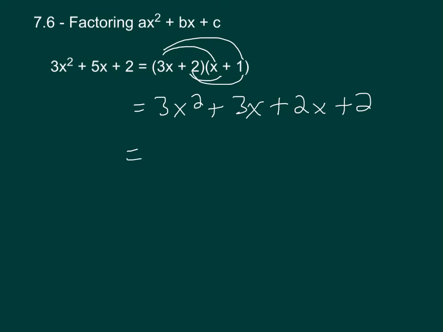Combine the two terms in the middle, and I get 3x squared plus 5x plus 2. And that's exactly the same as my original, 3x squared plus 5x plus 2. It's in standard form, and so I know I've got it right. The question is still, how did I get there? Because there's a lot of different ways that we could try it, and we want to make sure that we get it right as quickly as possible. So let's figure out how we would do this going forward.